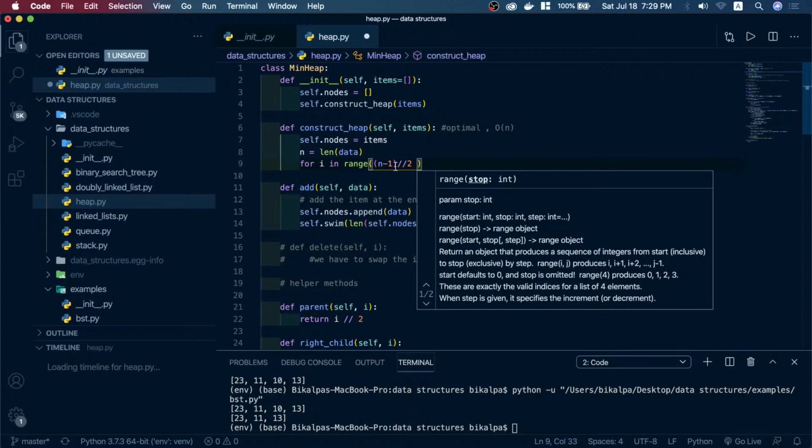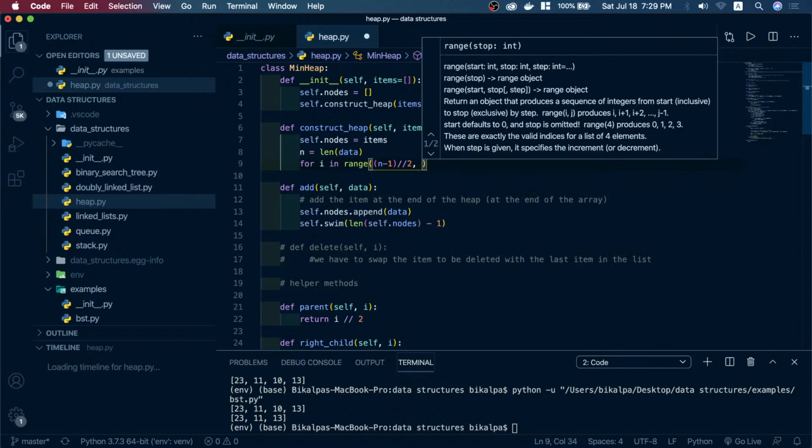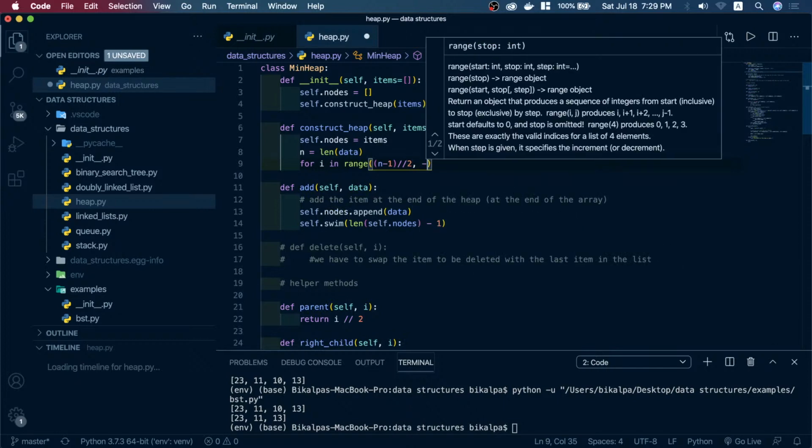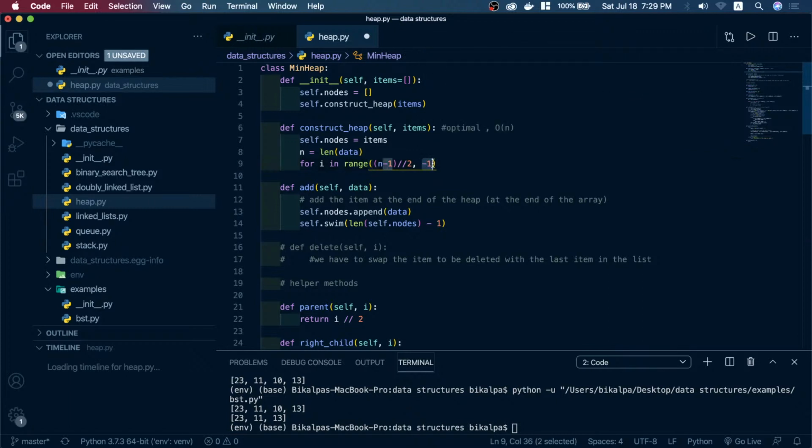If we do n minus 1 and divide it by 2, this will give me the last item in the second last level. You can check it out mathematically too. And I will reach up to 0, and for reaching 0 I will have to put -1, because this second argument is exclusive, not inclusive.